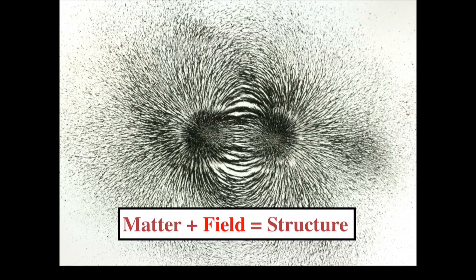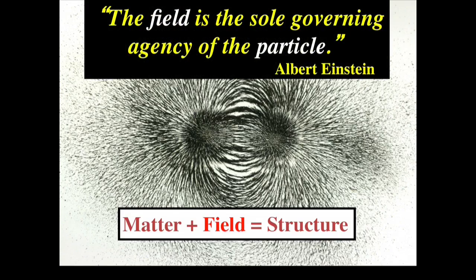So trying to kill the cancer cell doesn't really get at the source of what the cancer is. The cancer is a physical structure that is altered by a field that is not in harmony. And as a result, when you change the field, you change the cancer. So let's go back to Einstein's quote. The field is the governing agency of the particle. The field, in this case, is the governing agency of the cancer. The gene? No. The gene just is the physical characteristics of a body, but it's the energy environment around that body that will determine whether that cancer will express itself. The gene did not do it.